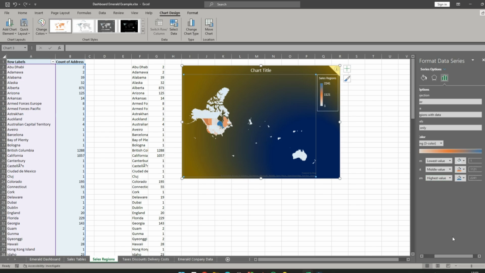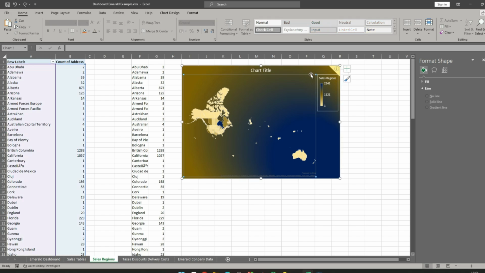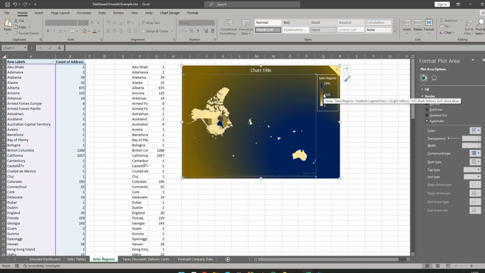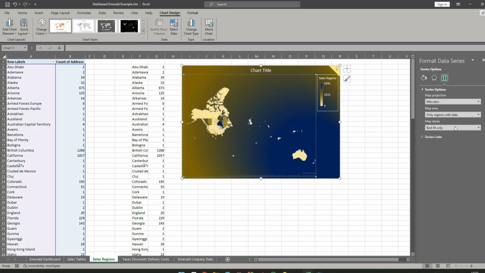Then I want to remove these boring dark colors to the dark blue color, and the region with no data will be, let's say this. So that is how I want it to resemble. Then let me double click again.